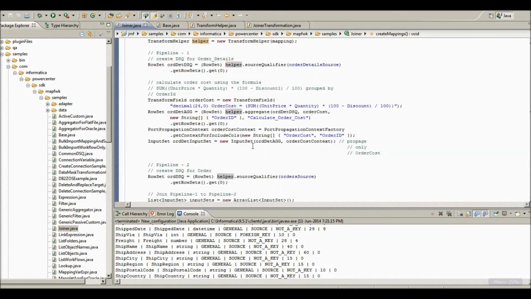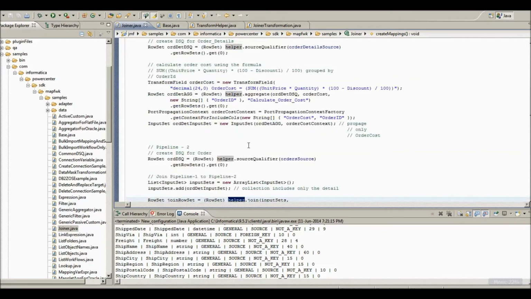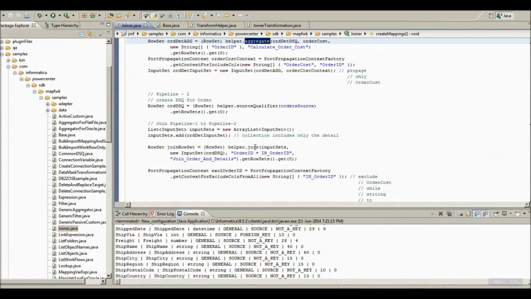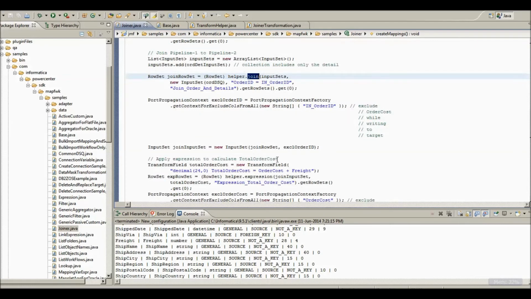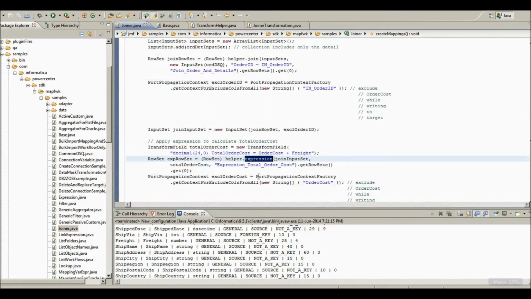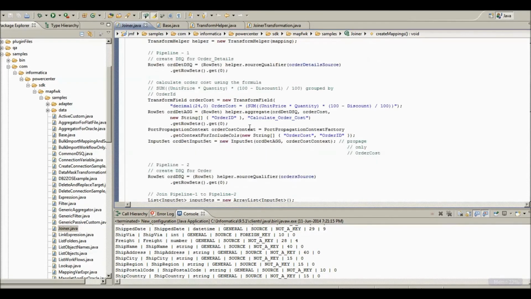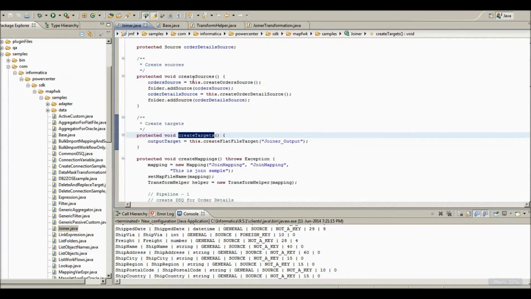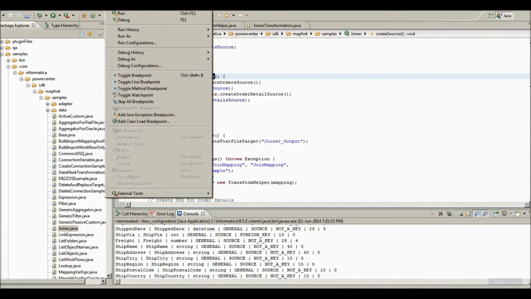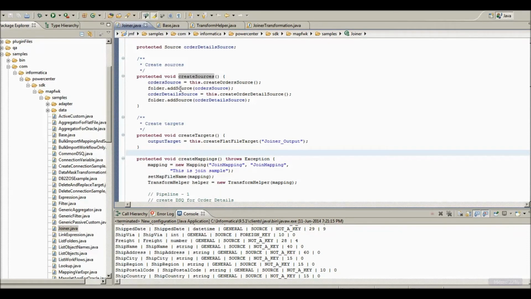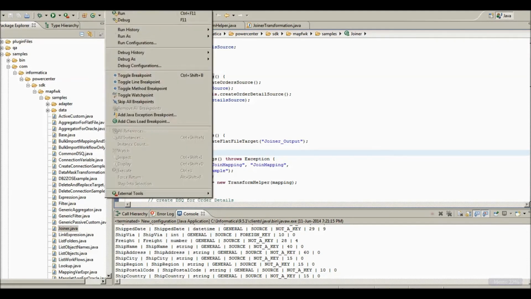In this example, the joiner is after an aggregate transformation, and it goes on. If you see here, there is this helper through which you can create the aggregate, and then we have a joiner being created, and then again with the help of helper there's an expression that is created, and all this happens after the create targets and the create source functions are called, and the sources and the respective targets are created. So we can have the code written as seen here, and compile the program.